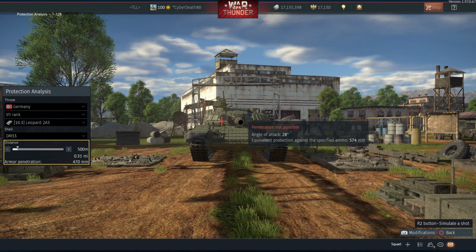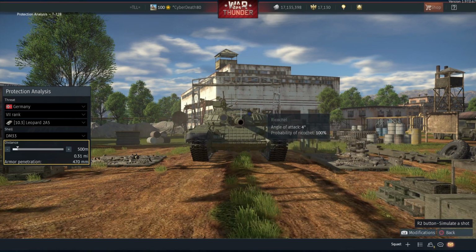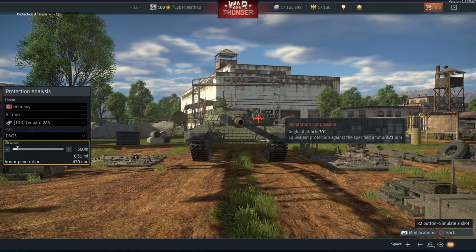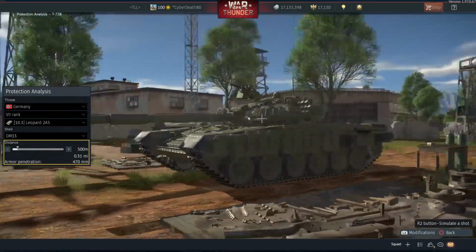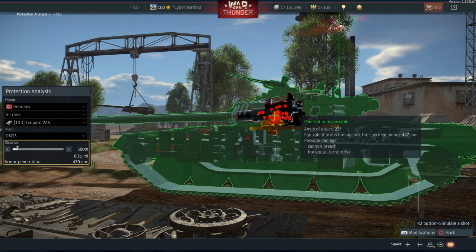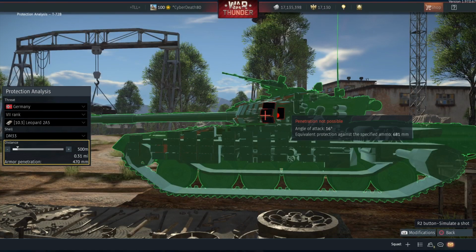Now let's have a look at the turret. Turret's pretty good. What about the commander? Yeah, commander's cupola is going to go straight through because it's very flat there. But that's only one crewman. Around the breach is obviously another problem area, but it looks okay from the side. Okay, so there's some composite there, but it will go through that. Yeah. But slightly over a bit more and it won't.